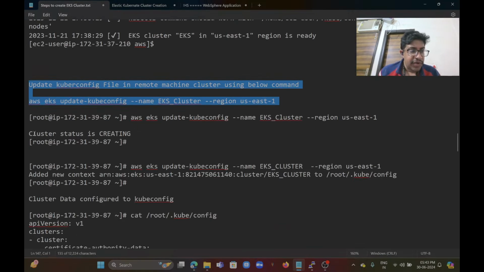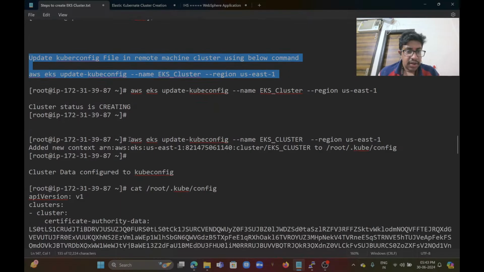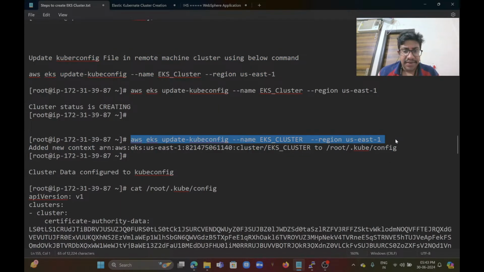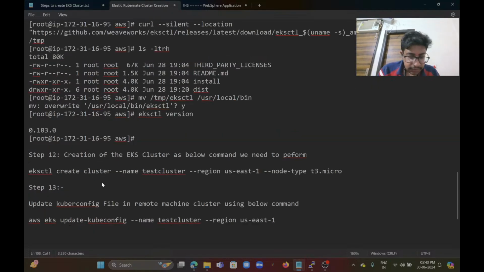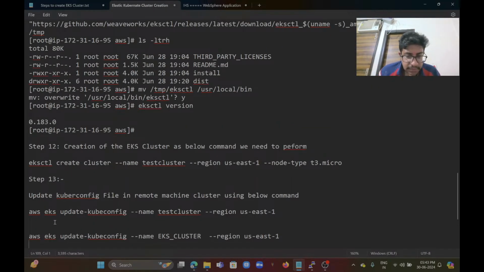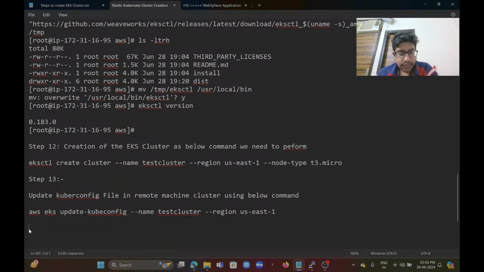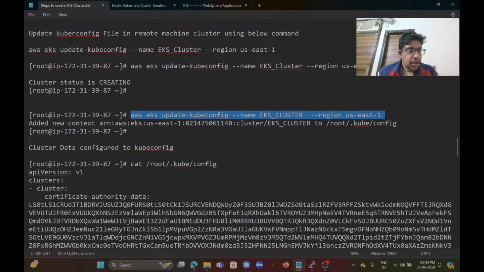After updating, the cluster status is creating. Okay, after that, in AWS, everything is complete. Okay, added this. After this, the cluster data is configured. After entering this, I will show you here. I will show you a real-time scenario example in a cluster. This is the cluster. We can search here. We can get all the information.